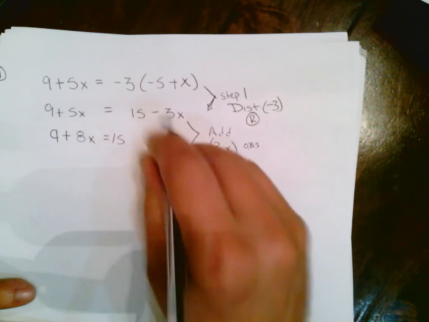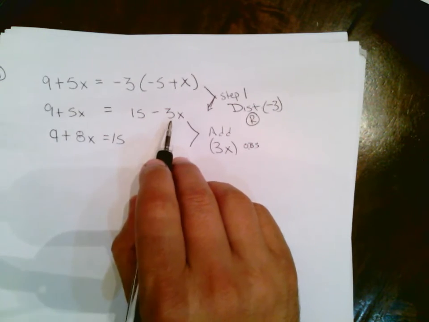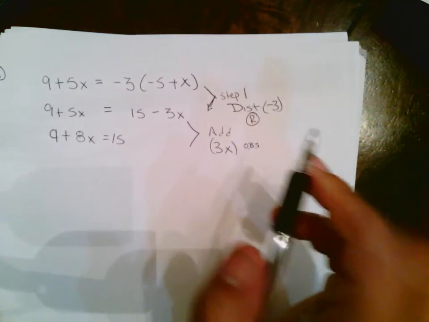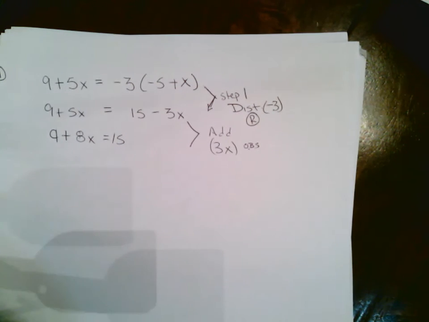And then I have negative 3 plus 3. That is creating a 0, which is one of what I call my secrets of algebra. Creating a 0 leaves the 15 by itself. I don't have to do anything else on that.